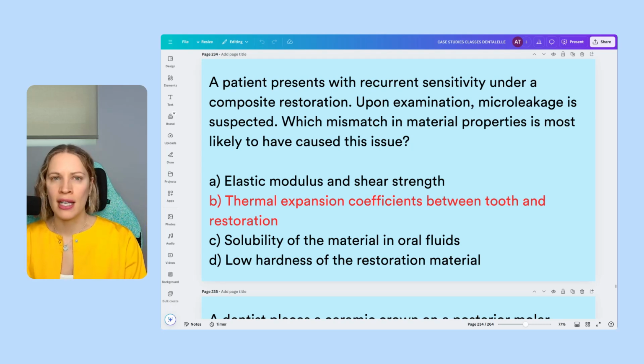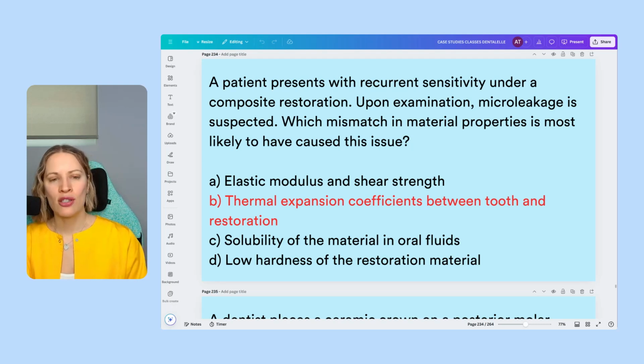Anytime we're placing a filling inside the mouth, it has to be biocompatible to be able to handle mouth forces. Temperature of eating things too hot or too cold, the pH of the mouth, there are many different factors. But anytime we're placing a filling into hard tooth structure, the filling is soft to begin with, though it does become hard. So as it's molding to the mouth and setting, it's going to expand or sometimes even contract. It's normal to have a bit of both. But if we're noticing micro leakage, then it has expanded and contracted too much.